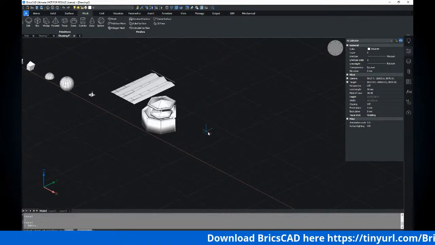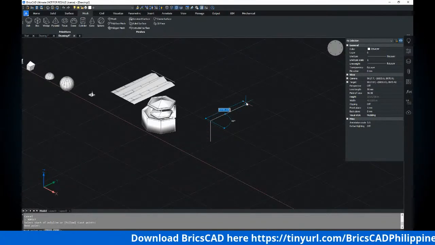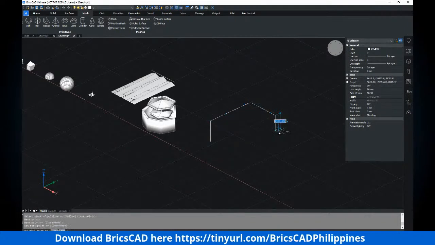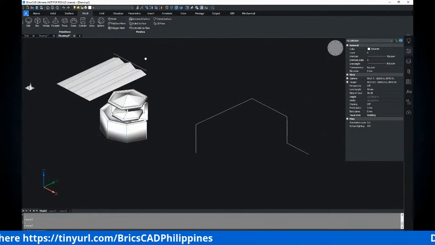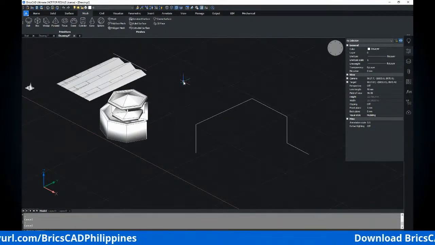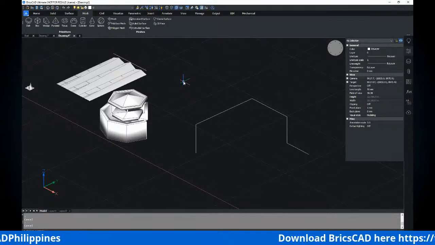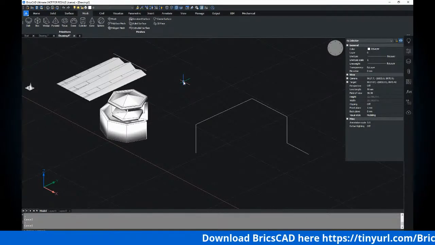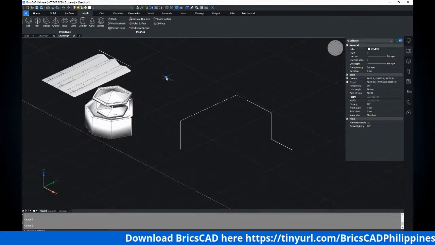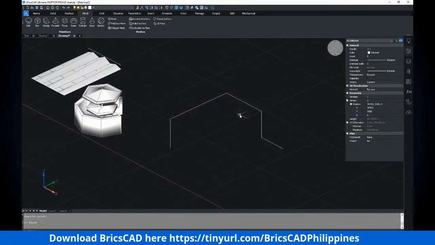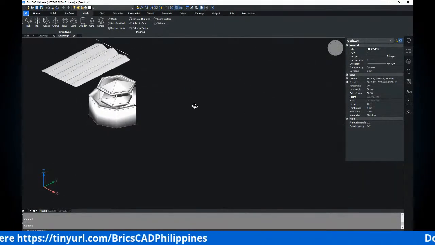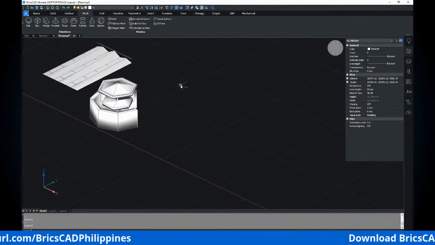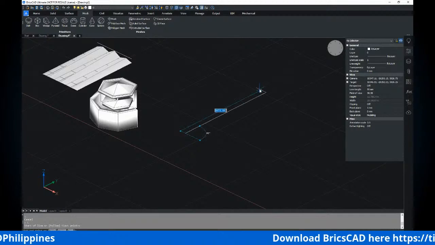So let's have again a 3D polyline. Maybe we can have another example. Let's have a very simple example.